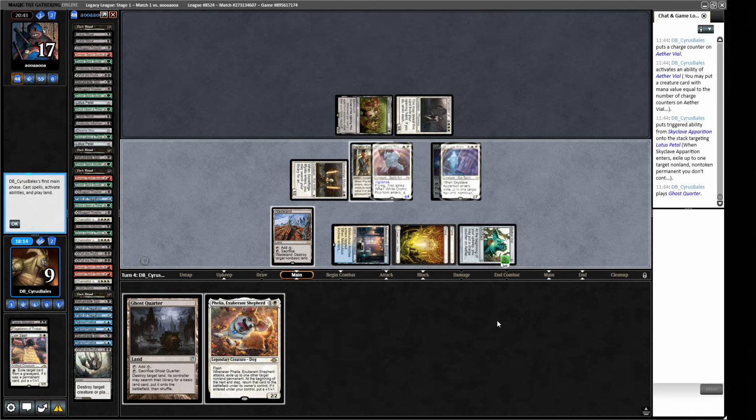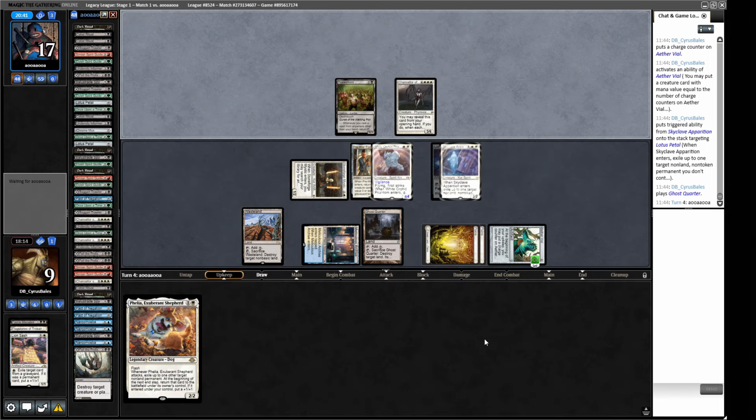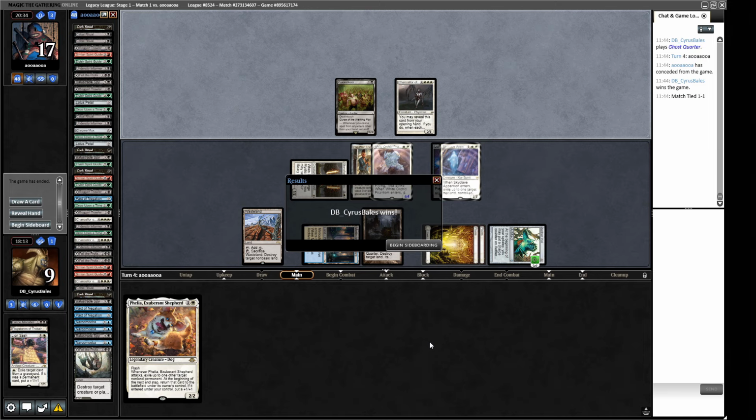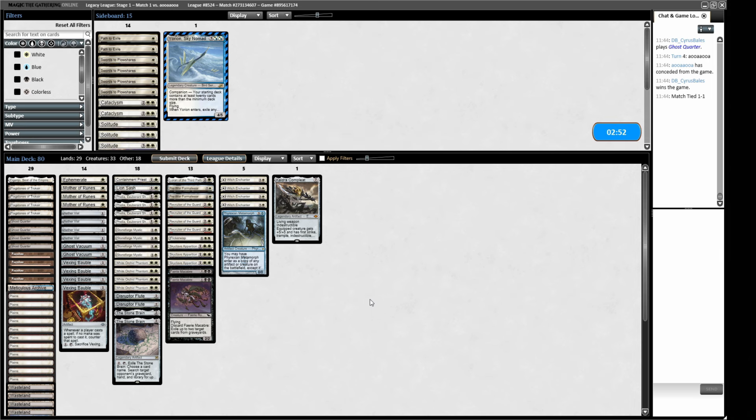Okay, so we can play out this Ghost Quarter now and pass. Our opponent draws a card, attacks us, and then they draw the last card in their library and they can't cast it. So playing out that Lotus Petal gave us the edge that we needed to actually win this game. There we go. Play to your outs, people. That's what happened there. Now we have to do that on the draw, which I'm not very confident about.